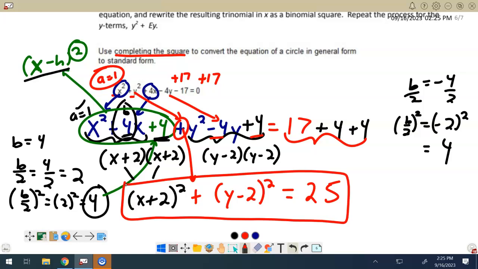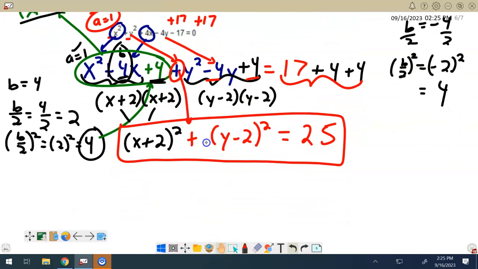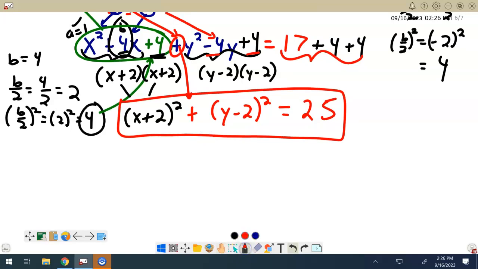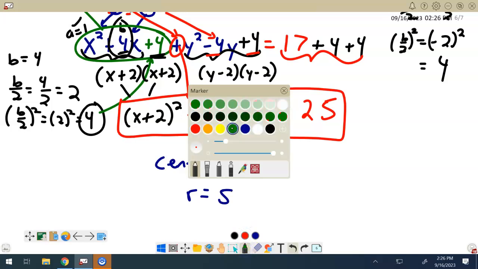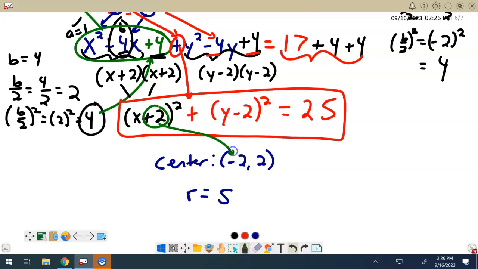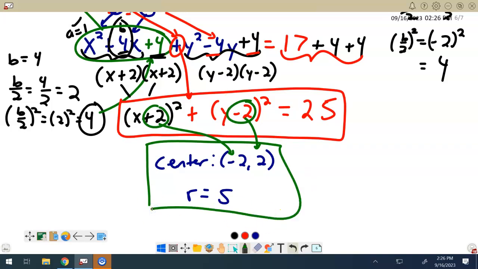center and the radius, which is not asked of me here, but I'm just going to do it anyway. So the center would be at -2, 2, and the radius would be 5. And then we could go on to graph this equation if we wanted to. Right. So remember, to get the center, you want the opposite sign here. So we have +2, that's going to make the center at -2. This is a -2, that would make it +2. So that'd be my center and my radius. Okay, so that's how you complete the square.